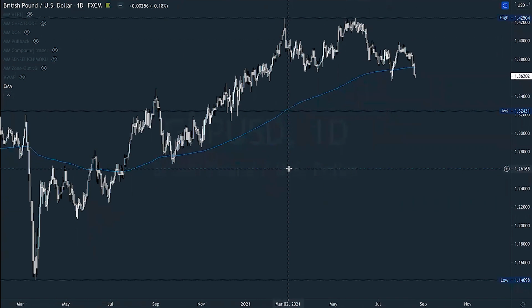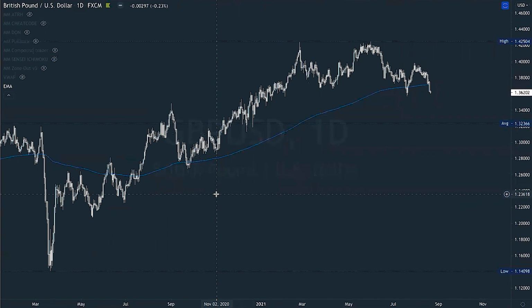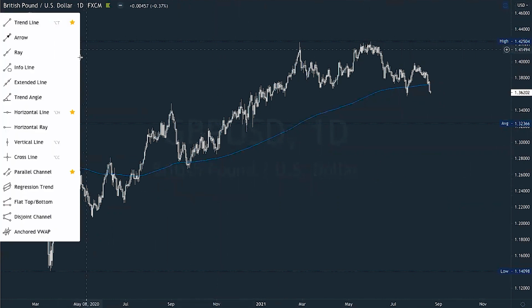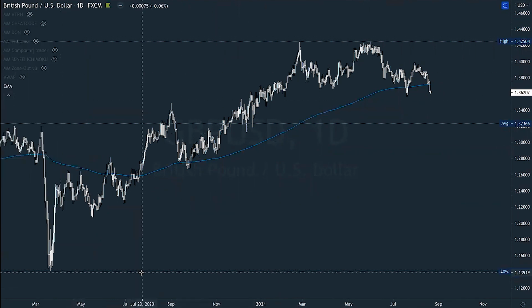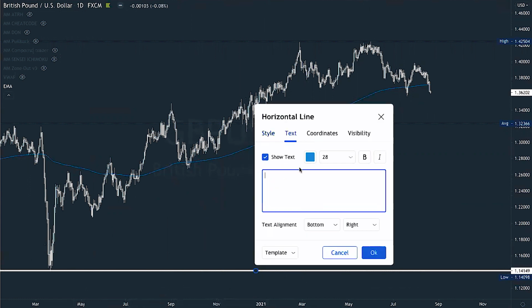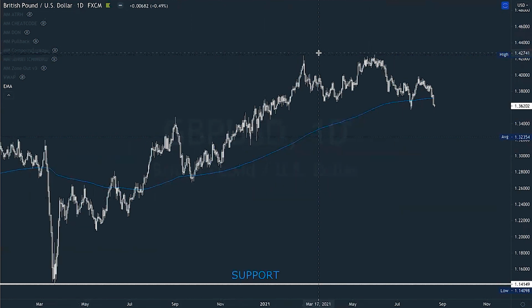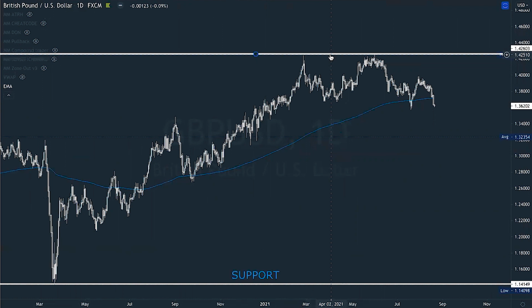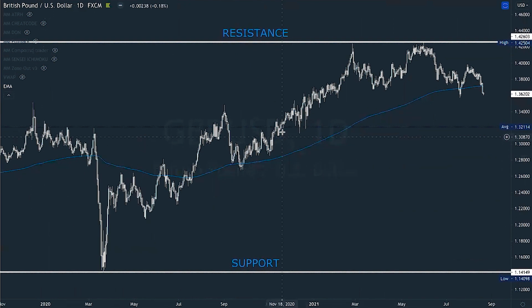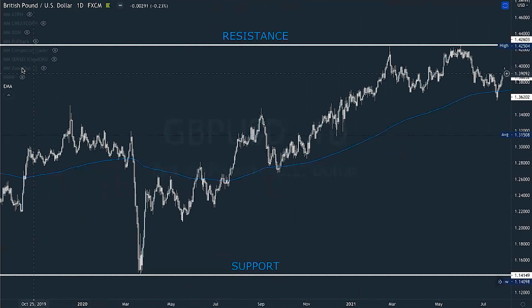So let's identify some support, resistance, mid levels here, right? So we have our majors. Let's identify the major. Major low, here's your support, right? Text, support, major high, boom, resistance. Mid level, right? Let's just eye it out. You have the top. Here's where you can identify mid-level. You just look at the middle of the screen.